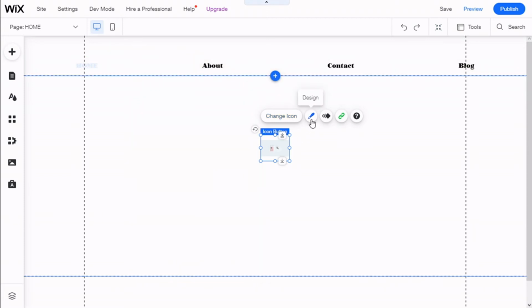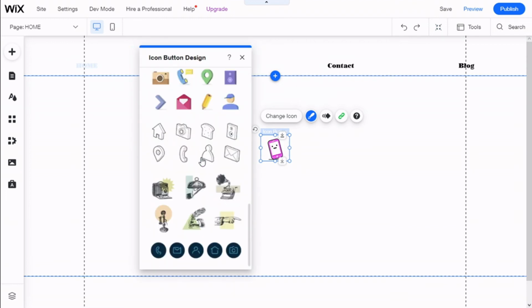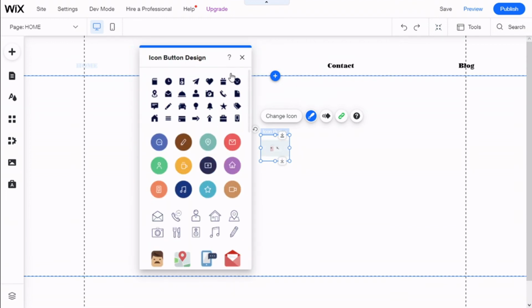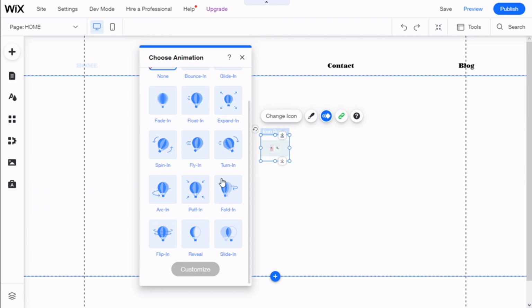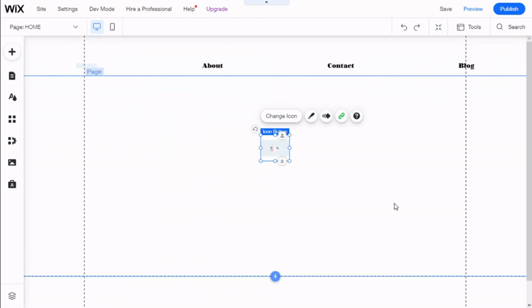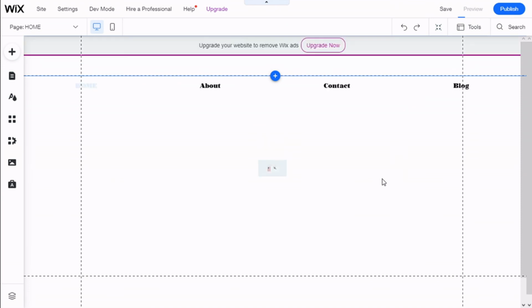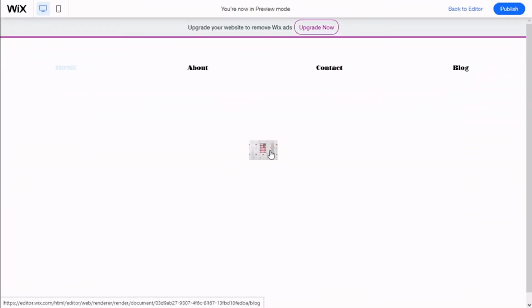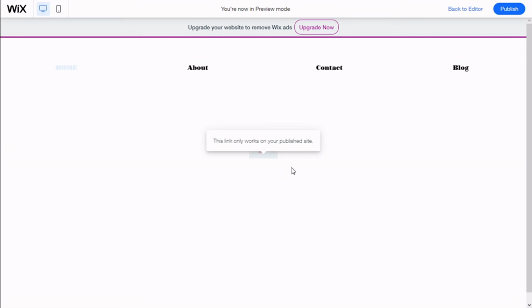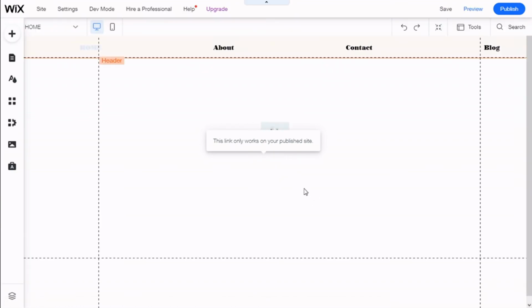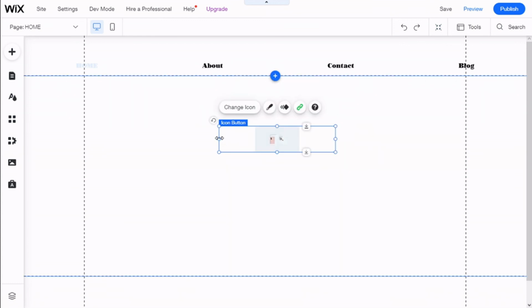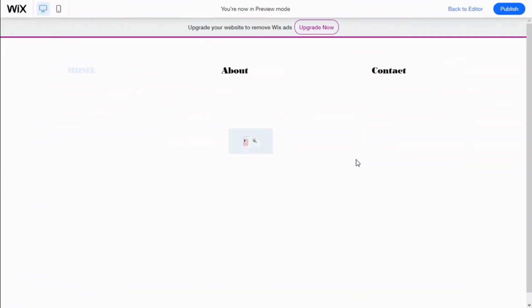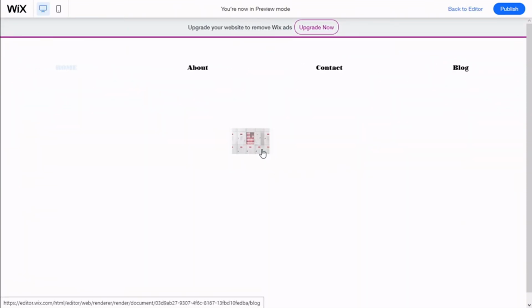There we go. Now we can change the design. In here, we can add a few images if we like to the button, and select further animations for it if we want as well. And if we click on the preview, as you can see, when we hover over the button, the image changes, and we are going to make it a little bit bigger. There we go. And we can see that the button changed the image when we hover over it.